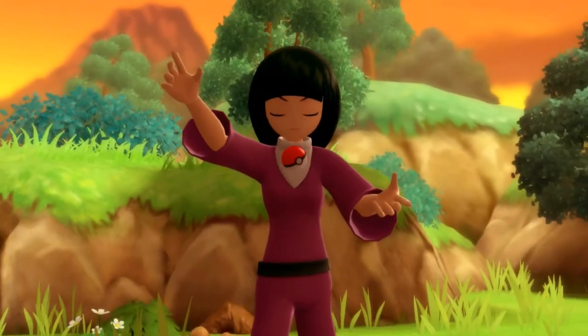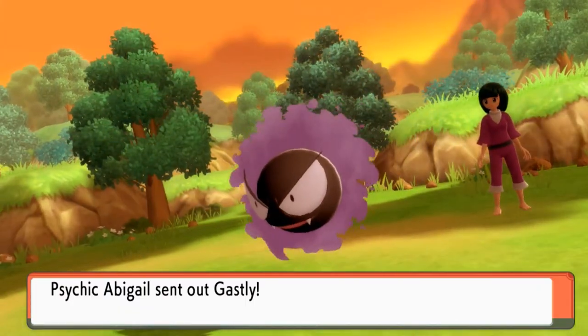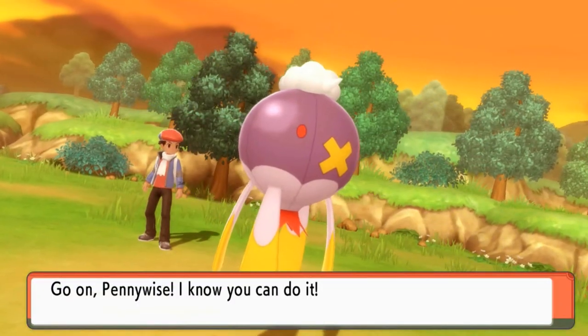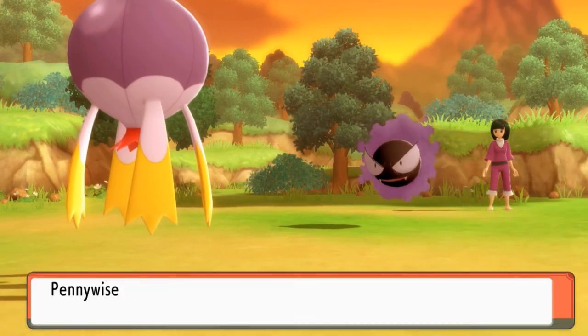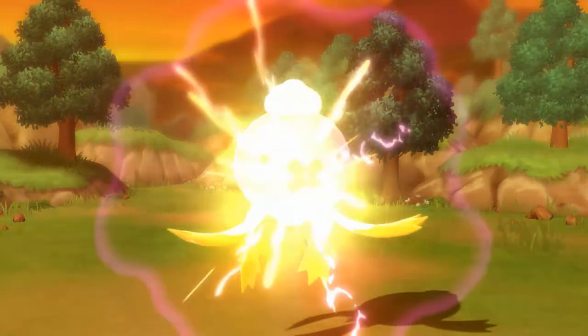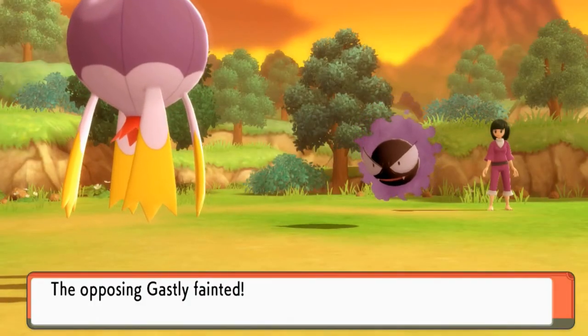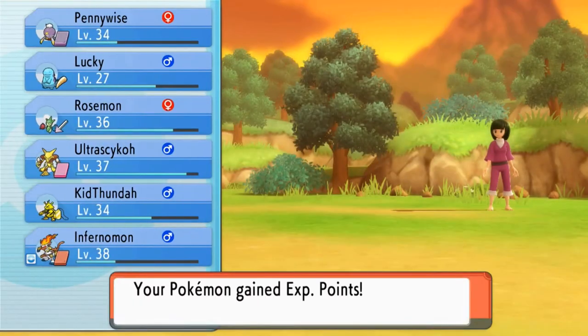So, here we go. Going up against Psychic Abigail. And, well, she's coming out with a Ghastly. Who knows? Okay, so let's go with a psychic attack right here. And psychic attack does the trick. Look at that. Okay. And, well, there goes Ghastly. Not feeling good about itself.